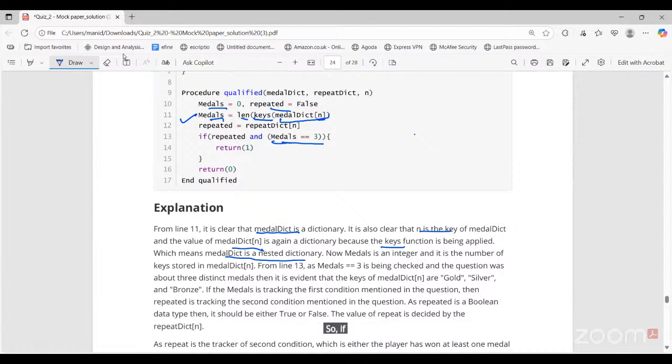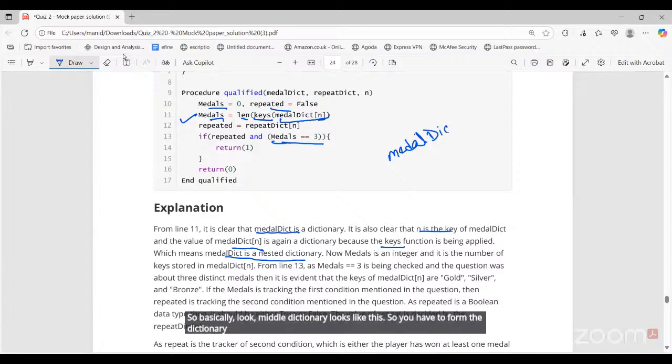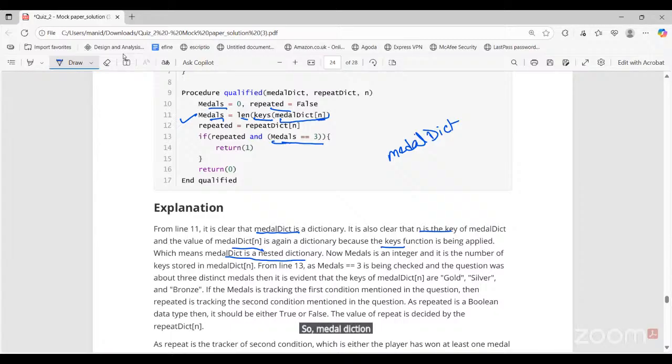So if the medal tracking is the first condition, then repeated tracking is the second condition. So basically, look, medal dictionary looks like this. You have to form the dictionary based on the information from this particular code. So medal dictionary N should be what? What do you think N is? The name of the player.